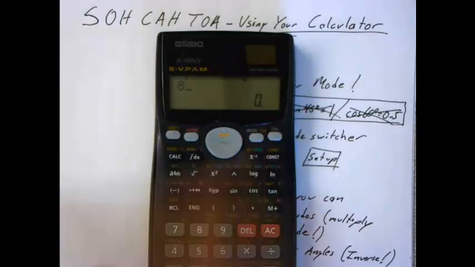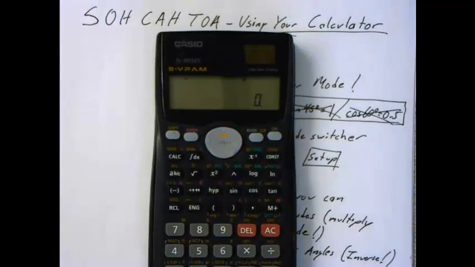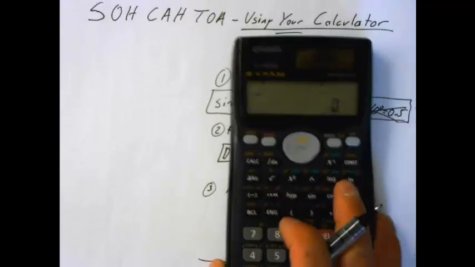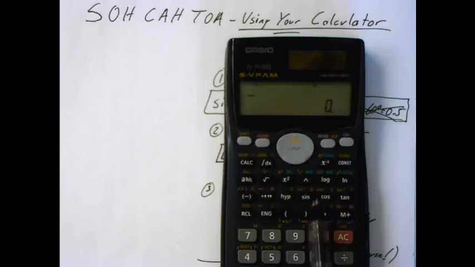Okay, so first of all, here's a calculator. Now, your calculator might not look exactly like this, but if your calculator doesn't have sine, cos, and tan buttons, then you can't use it. It's pretty much junk. But don't throw it out. Give it to a math teacher. They can use it for their grade 9 kids.